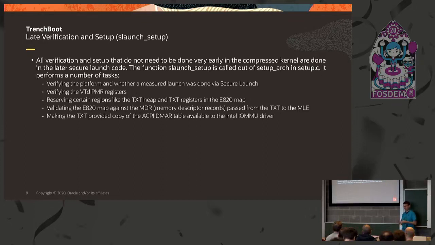It checks that we run in secure launch, checks the platform is properly initialized, and verifies the VT-d PMRs. It also reserves some regions like the TXT heap and TXT registers in the E820 map, validates the E820 map against the MDR passed from TXT to the MLE, and passes the ACPI DMAR prepared by TXT to the IOMMU driver.